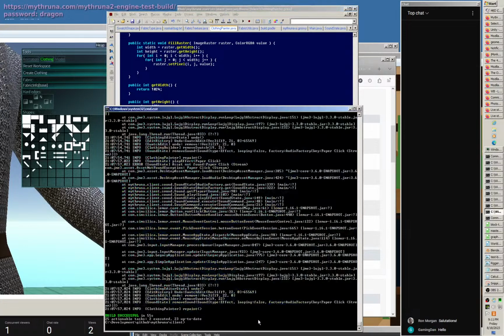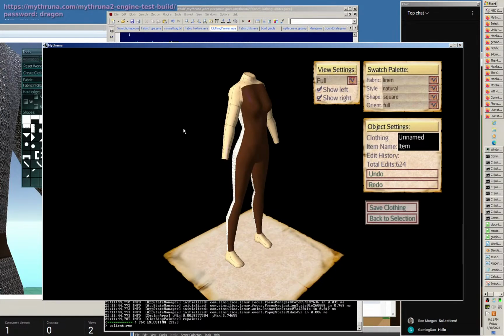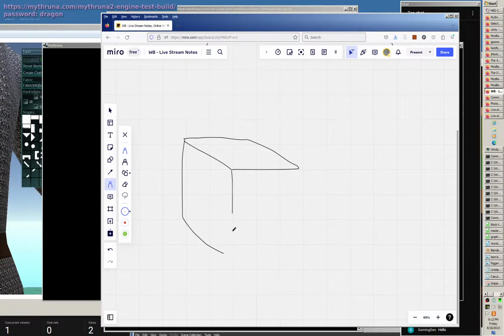So here's the interesting thing. The whole Mythruna world is based on what's called a cell array, which is sort of a 3D array of cells. That makes up the world. It makes up the block objects, and I reused it to make clothing.